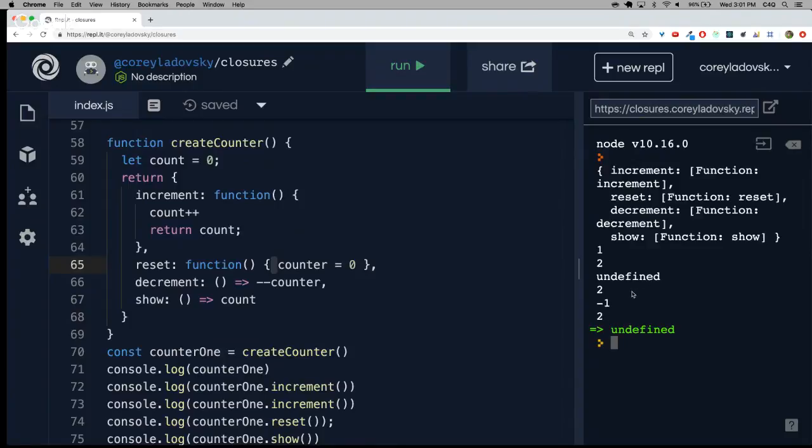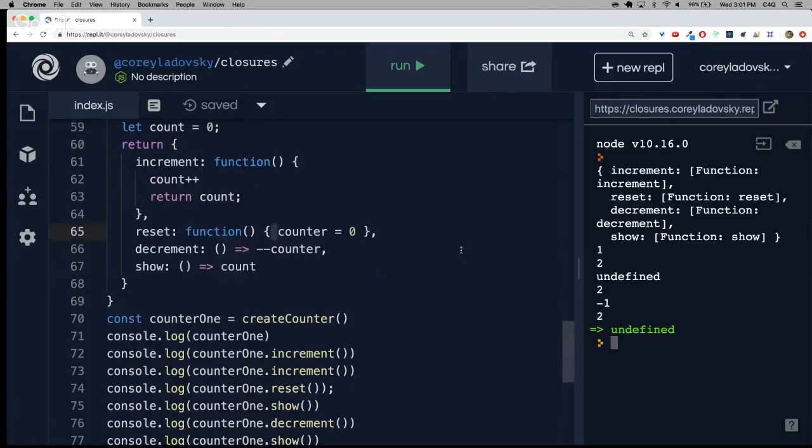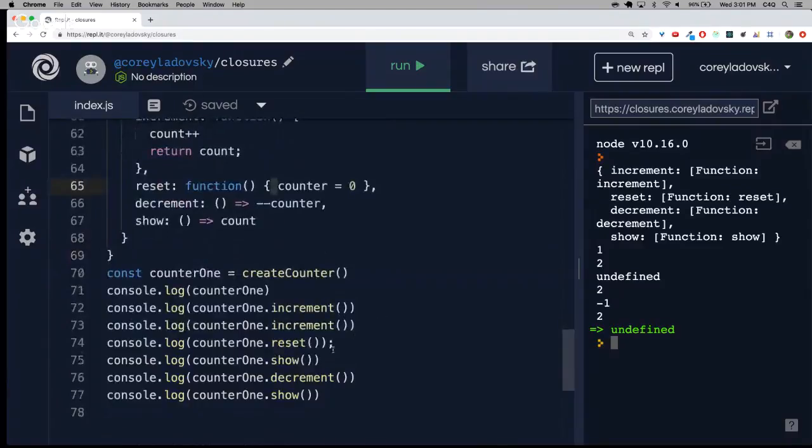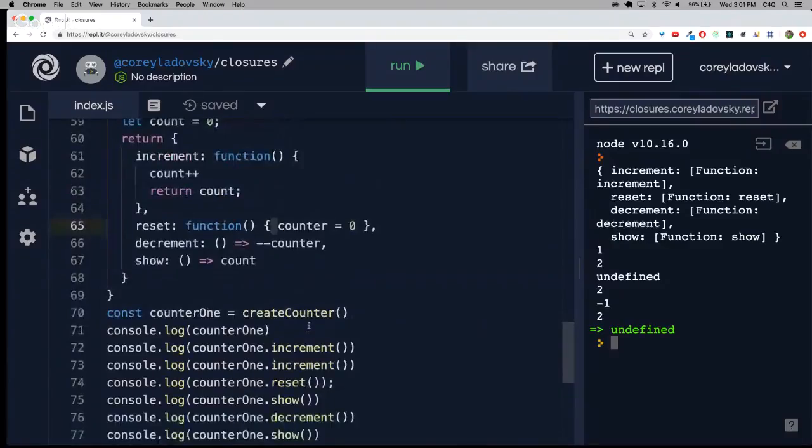2. So wait a minute, that's kind of weird, right? Why is show showing 2? I actually don't know.